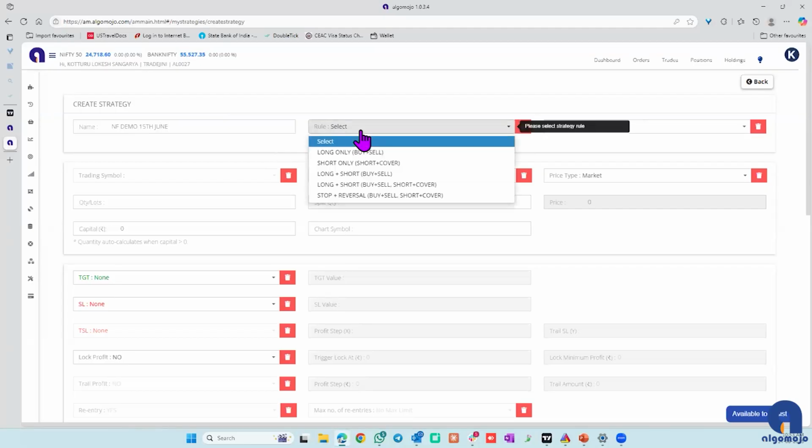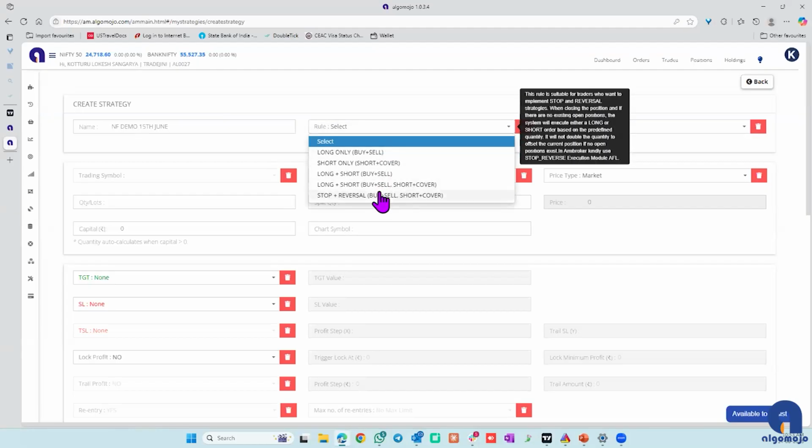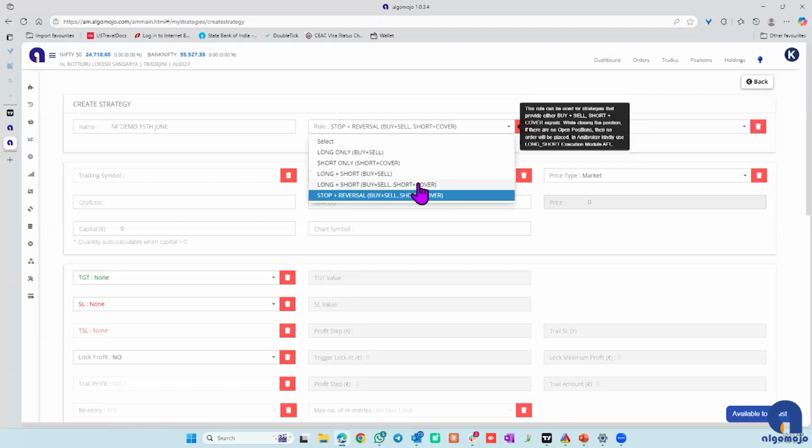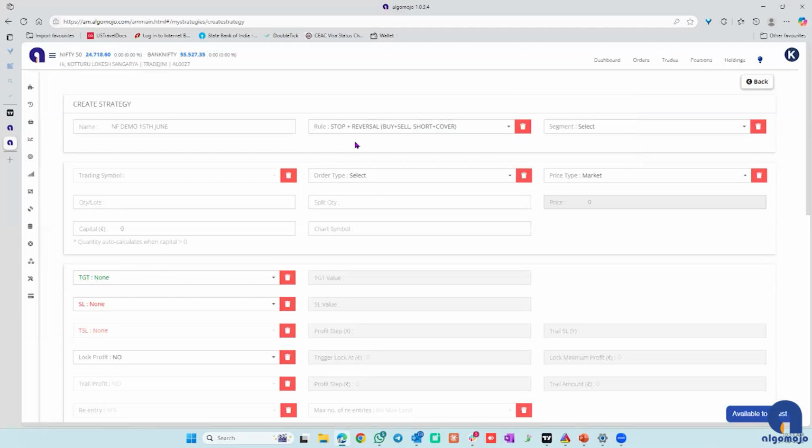as I was mentioning, there are five of them. I will explain each of them when we get into a chart, as to what is relevant and what kind of strategy you're going to use. For now, the first demo will be on Supertrend as the first strategy in TradingView. Supertrend is always in trade, so the rule applicable for such strategies would be stop and reversal. The explanation is also given here when you hover around the strategy rules. Or when we get into the chart, I'll explain in detail how each of these would be different and when to use what. I will first say, okay, stop and reverse.